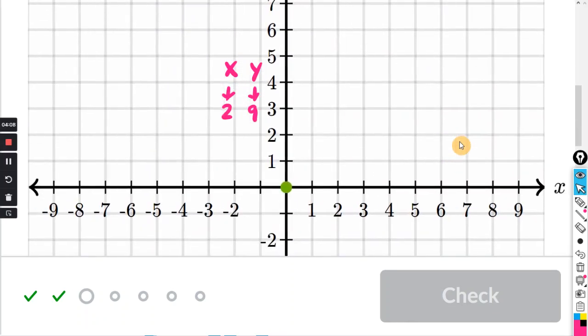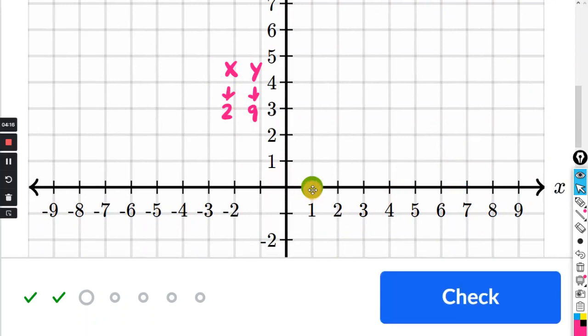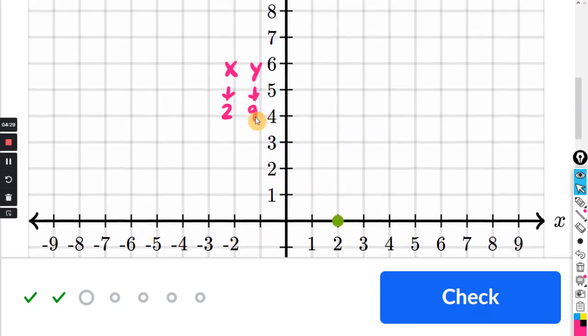So remember, the X-axis is the right, left. So I'm going to go to X equals 2 first. 1, 2. Again, this is the X-axis. And then for Y, I'm going to go to 9. I can't move it left, right, but I want to go 9 units up.